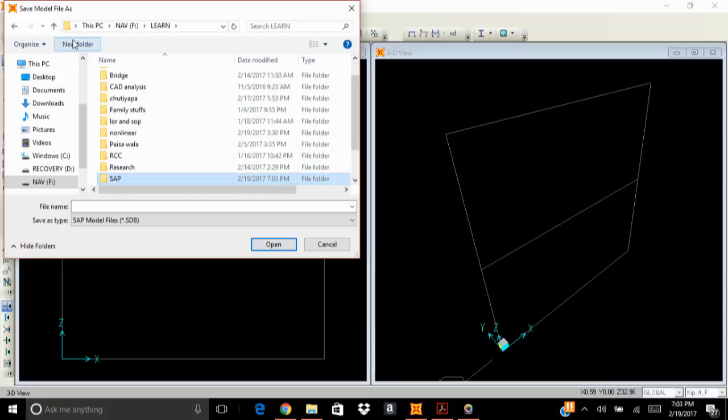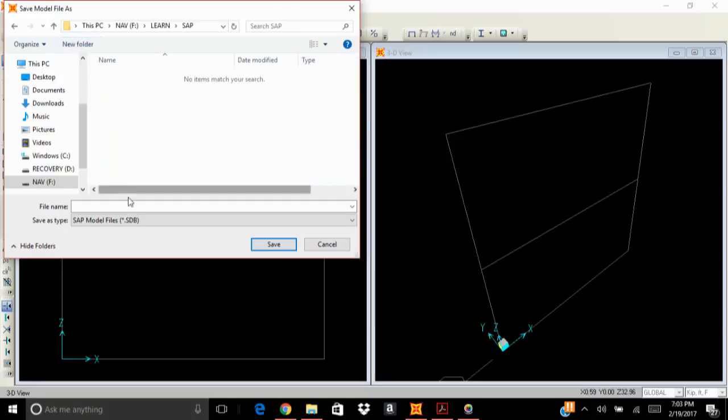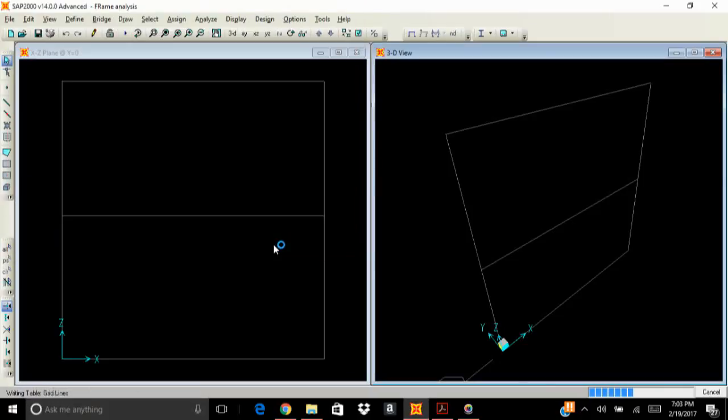Make a different folder because there are a number of files attached to one SAP file, so make a different folder for each one. So frame analysis. Okay, save. Just save it while you are working so that you won't lose your work.